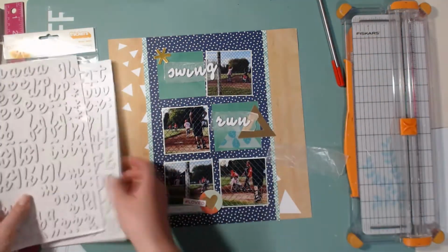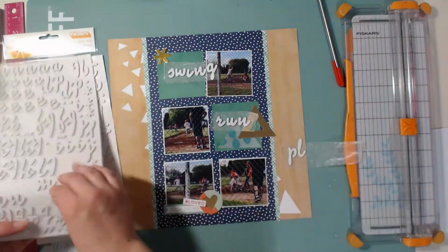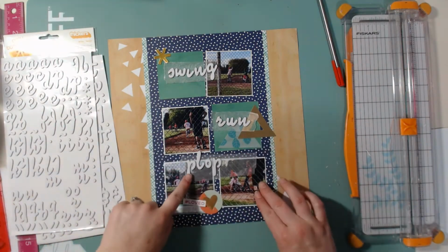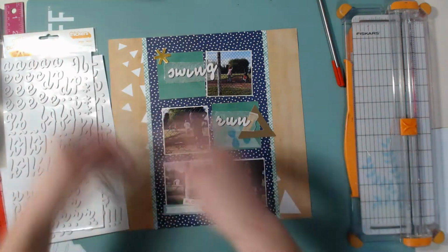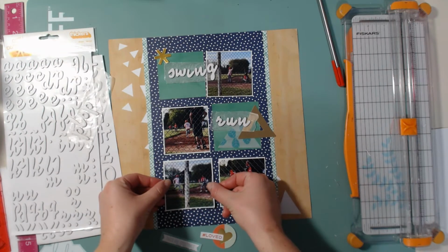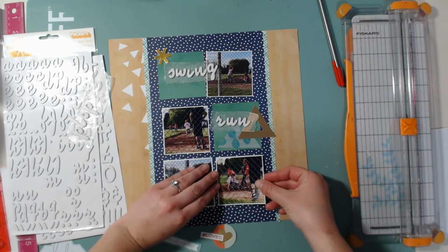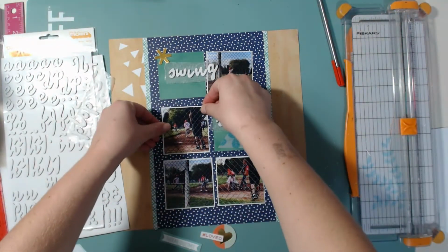Okay, so you can see I am pulling out my title. So it's going to say Swing, Run, Plop. Now, I have a funny story to tell you about these photos. So you can see up at that very top photo on the right, that is Brennan, who is my middle son. And he loves to play baseball. He's in a little league baseball team. And he's okay. He's not the best hitter. He used to be amazing.